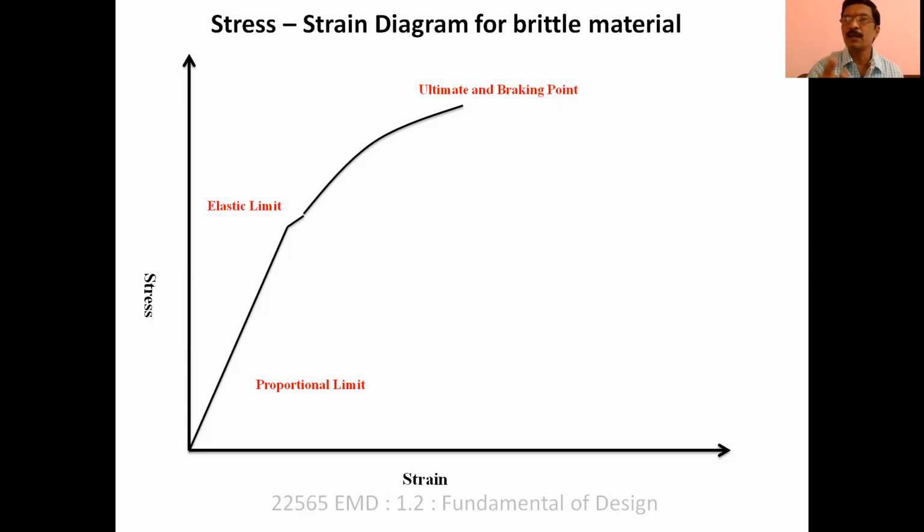The brittle material cannot have that much property to sustain tensile stress or tensile loading. It will break suddenly. Brittle material breaks suddenly with tensile loading. So that's why there is a direct breaking point for the brittle material. So in your exam, if the ductile material stress strain behavior is asked, you must draw the previous diagram. If it is asked for brittle material, this type of points should be there. So this is all about the stress strain behavior of brittle material.